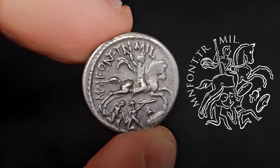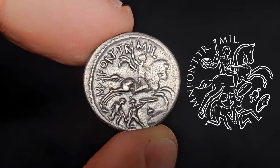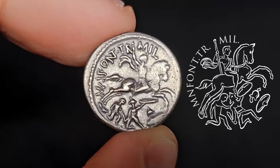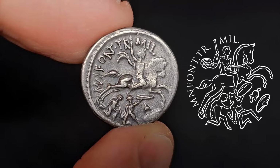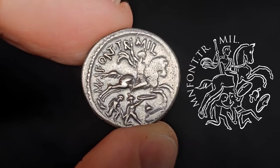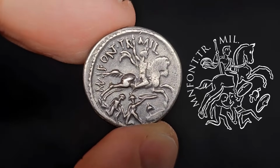Heading to the reverse, we continue with the warlike theme. This is another very fun design, full of movement and energy. Here we have a cavalryman, quickly galloping from left to right, trampling over two defeated infantrymen. Here, Publius makes reference to one of his ancestors, who had a very successful career as a military tribune. The legends around the design explain the scene. Manlius Fonteius, that's the name of his ancestor. Tribunus Militum, military tribune.